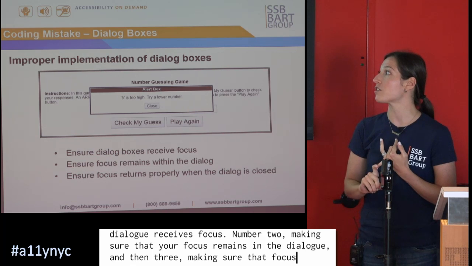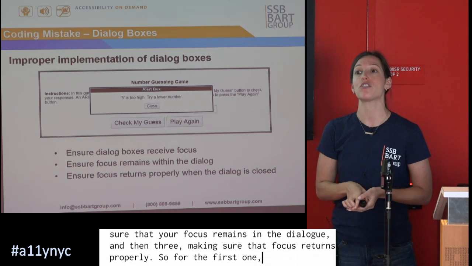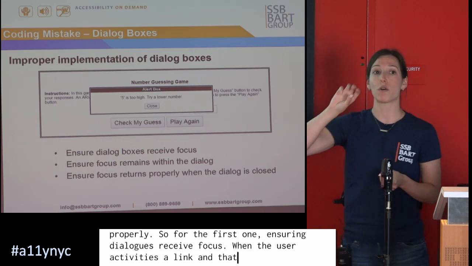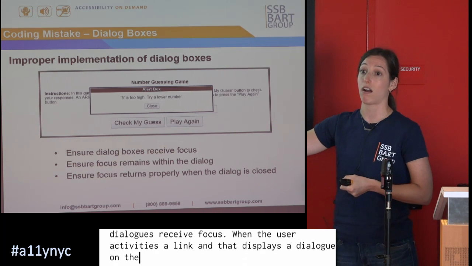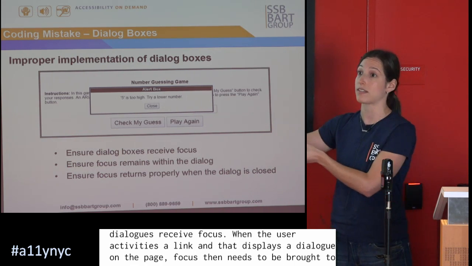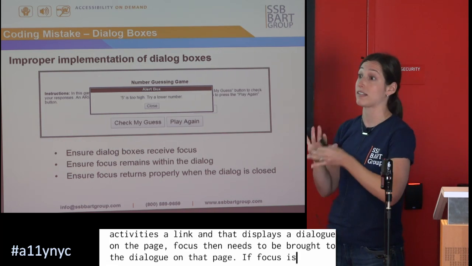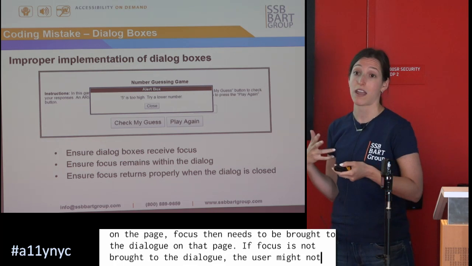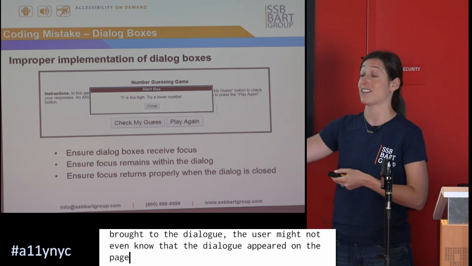For the first one, ensuring dialogues receive focus. When a user activates a link and that displays a dialogue on the page, focus then needs to be brought to that dialogue. If focus is not brought to the dialogue, the user may not know that the dialogue has even appeared on the page, and they may try to navigate through it not knowing that they're in the dialogue.